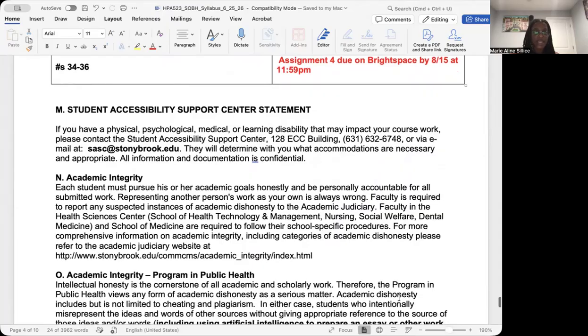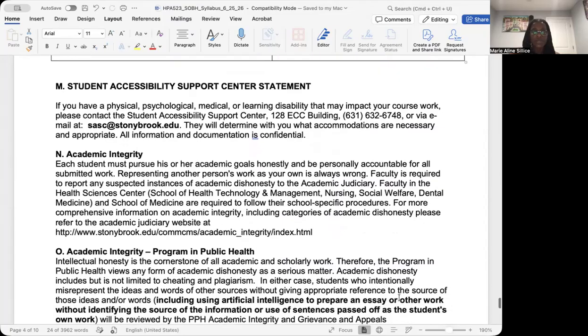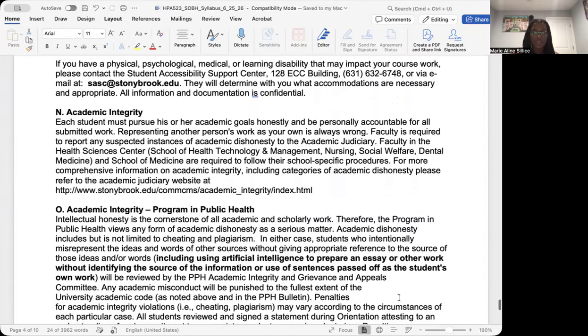Academic integrity is really essential. You can read that on your own, and I believe you signed, as part of public health onboarding, an academic integrity booklet that reviews the requirements and guidelines.